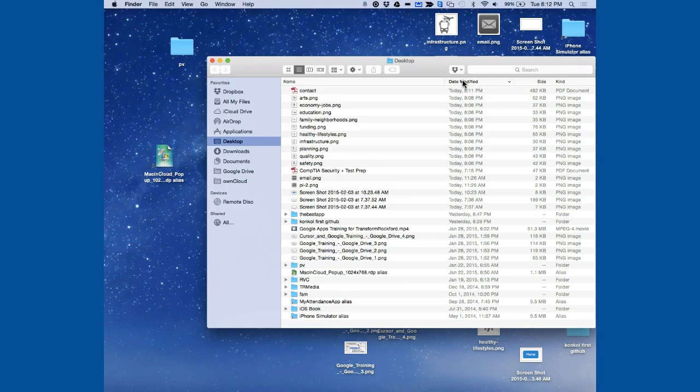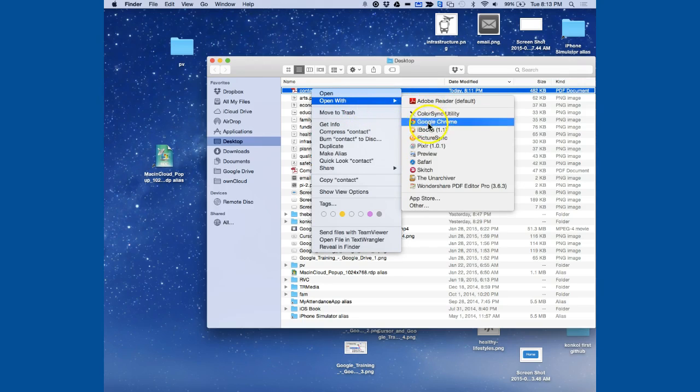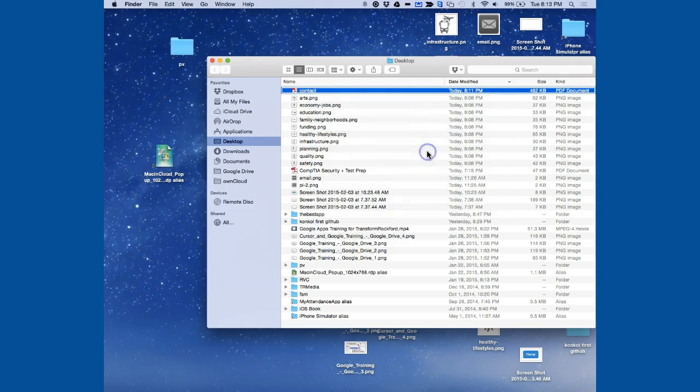Okay? Now do this for me. I don't want this to be opened up in Acrobat. It must be opened up in Preview. So Control, click is your friend here. The control button on your Mac, press and hold it. Then click on that contact file. And we want to open with preview. Open with preview.